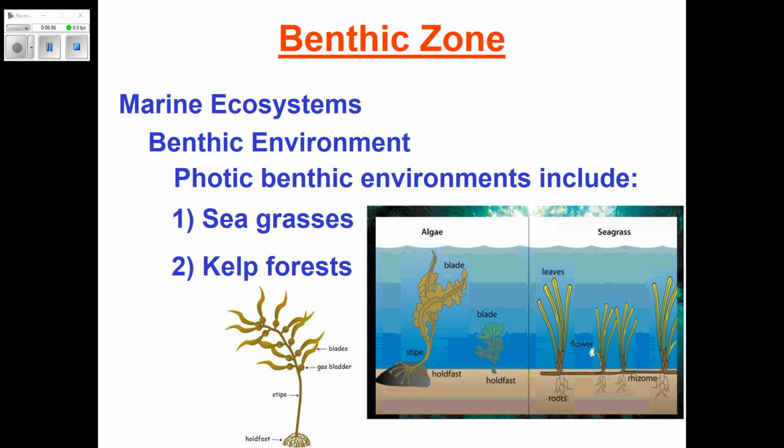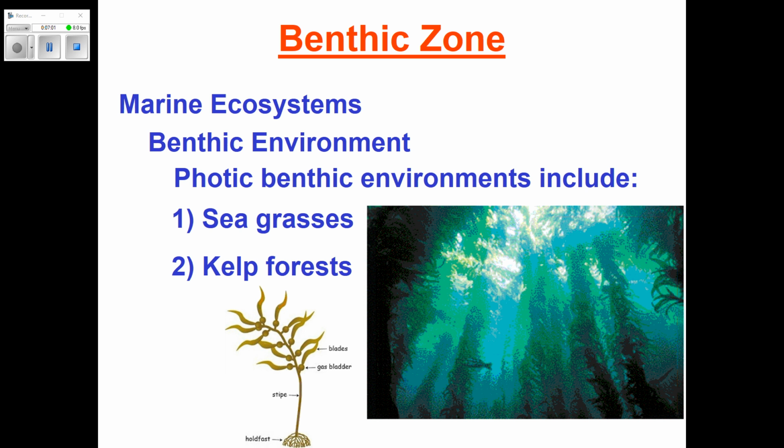Our next, kelp forests. So this is a picture from your textbook showing you the kelp forests. Kelp is actually brown algae, so it's part of kingdom Protista. It's not part of kingdom Plantae. It does not have a root system. And this brown algae can be as tall as 200 feet. So it can get very, very deep. Obviously, you see some light in the picture, so they are photosynthetic. And our kelp forests, different from our seagrasses or some certain types of seagrasses, are found in cold, temperate regions.